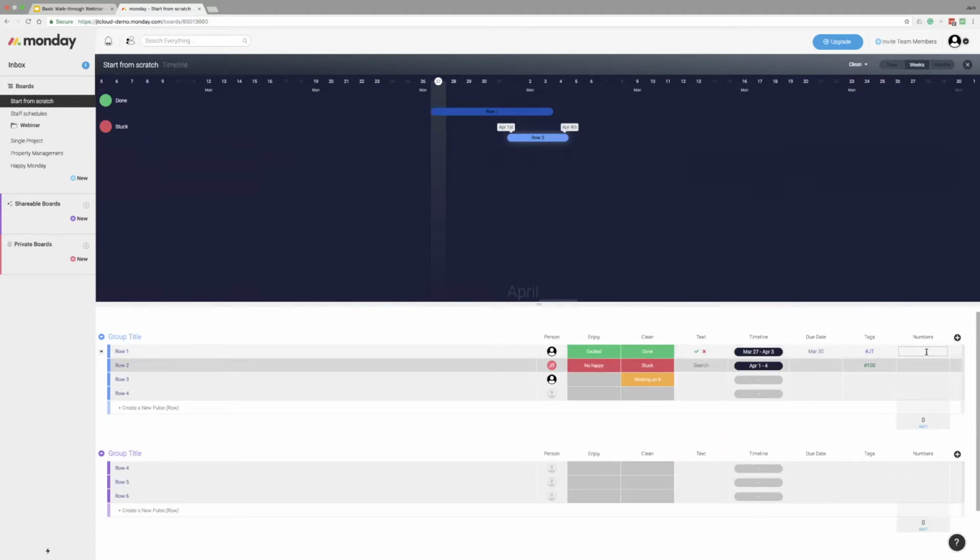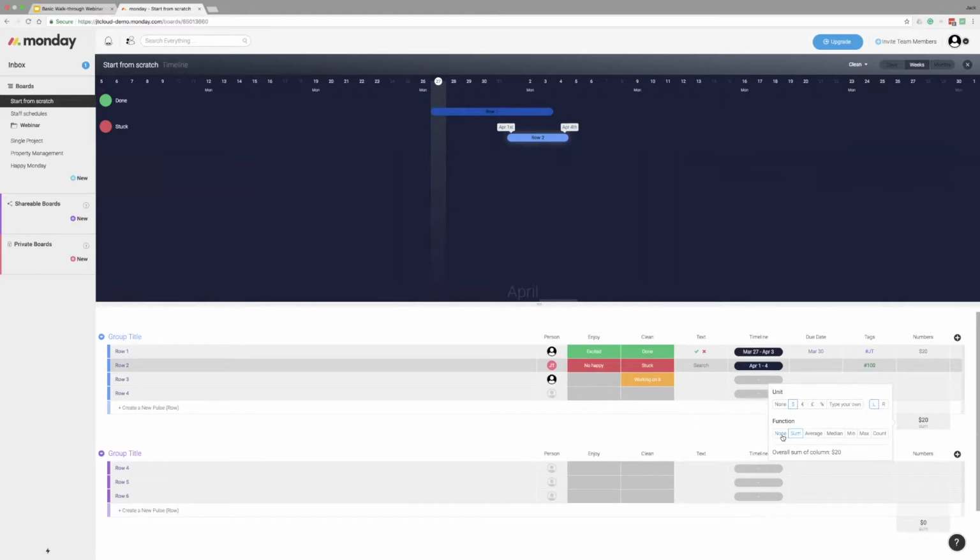And likewise, numbers. Numbers is fantastic. We're able to put in here, let's say it's 20, and then all of a sudden it's going to total up down the bottom here. But we also have the amazing ability to change that. So you might want to put in your local currency. You might want to type in your own. You might want to have it on the left or the right of the indicator. You can place that wherever you so desire, and you might want to change the function of the calculation.